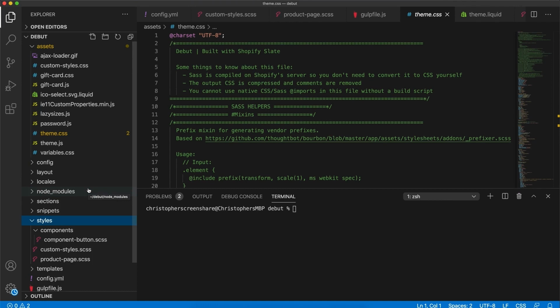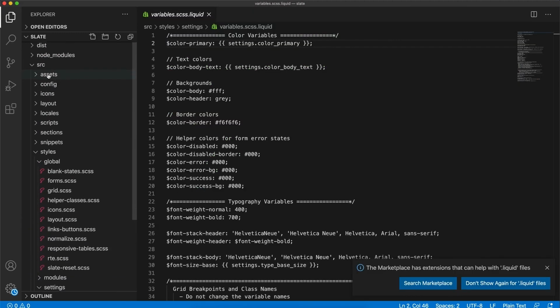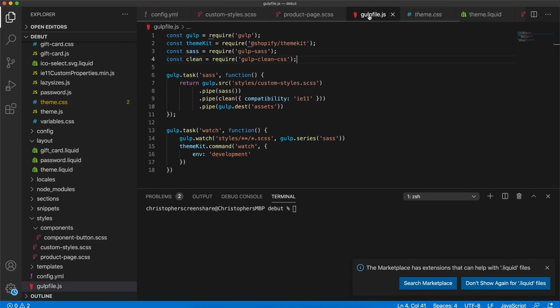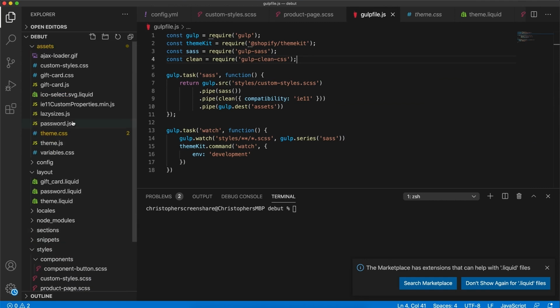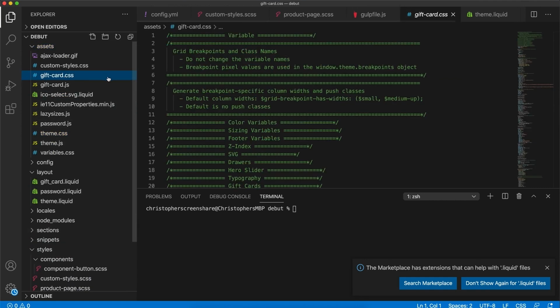So if you wanted to use liquid variables, you would basically have to do it inside the templates, I'm afraid, because of course Shopify are moving away from SCSS inside their themes. But that's not a big deal. If you want to bring those in, you can always just create a new snippet, put it at the top of your file with all your style variables and do it that way. So that is a limitation, but if you are starting from a Slate starting point, bring the styles folder over, and then just attempt to remove all those liquid variables. So that basically sums up how to compile SCSS locally and upload it as CSS to your Shopify theme.